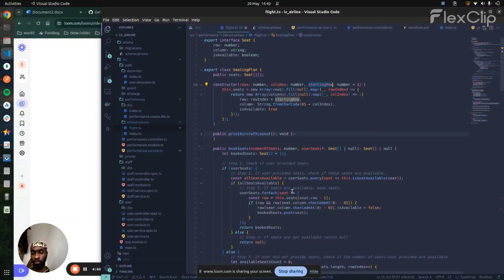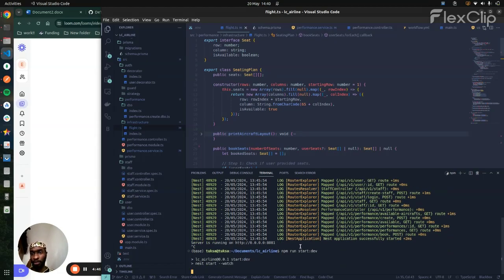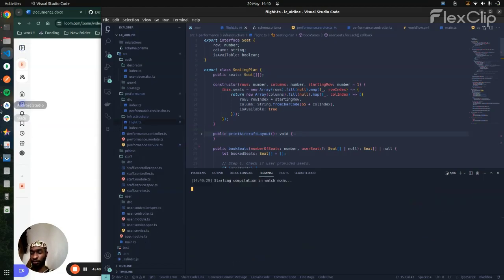To show our booking process in action, we are going to start the project and then run it and test.